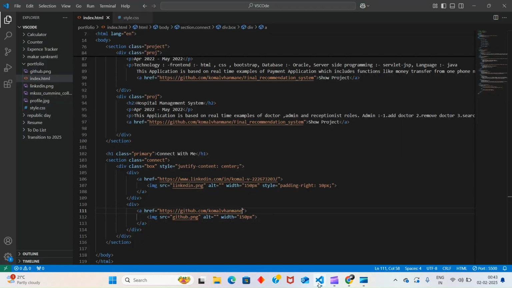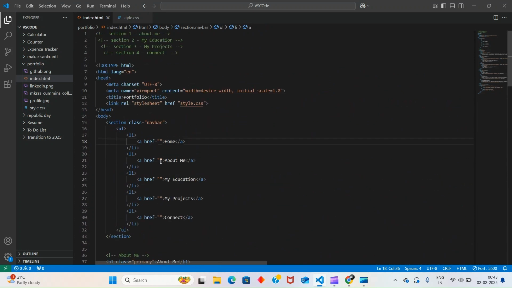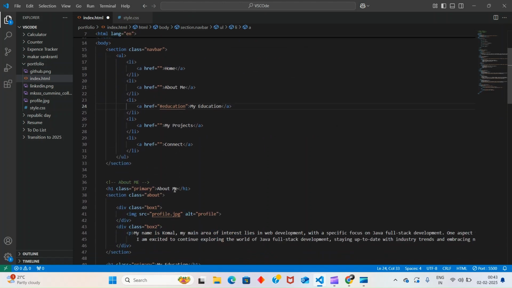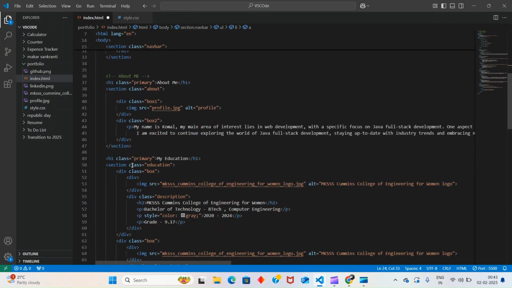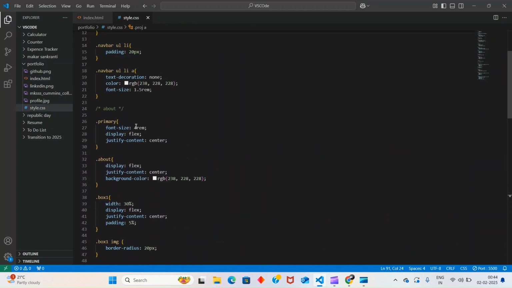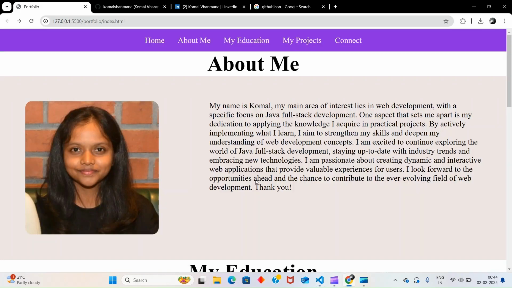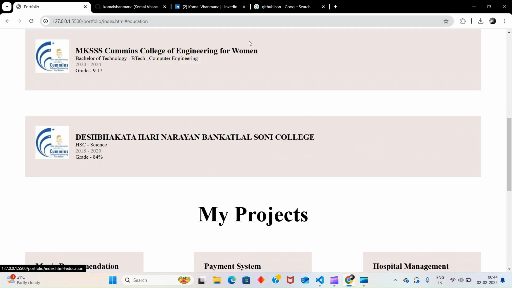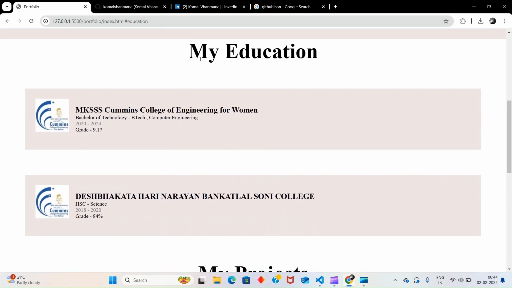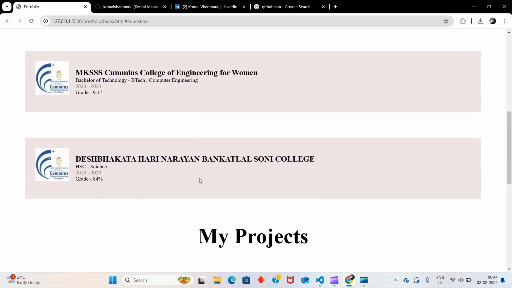So what I can do is let's check. I want to try one thing. I guess we have to give an ID. We have to give an ID actually here. That means it should go to this education. If I give ID as education, let's check if I used education anywhere. No, right? Okay. If I click on education, it came to here. Okay, because my education, this is not under our section education, so that is why it came to here.